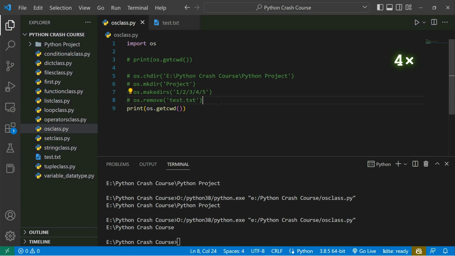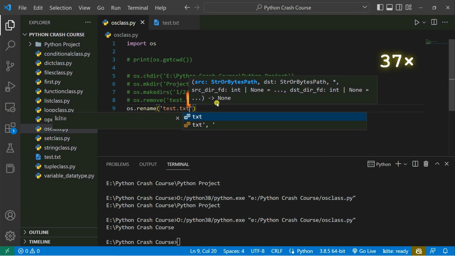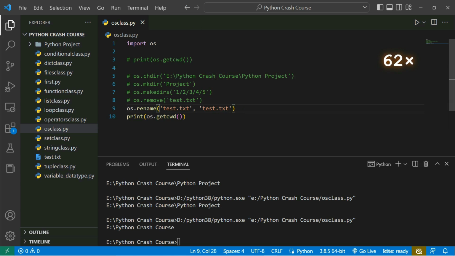Now let's see how you can rename that. Let's say my file name is text.txt. We are going to rename it, so you can use rename. For that, you need to give your file name, text.txt, and we are going to change it to, let's say, test12.py file. If I run the code, you can see the text file is converted into a Python file. That's really awesome.